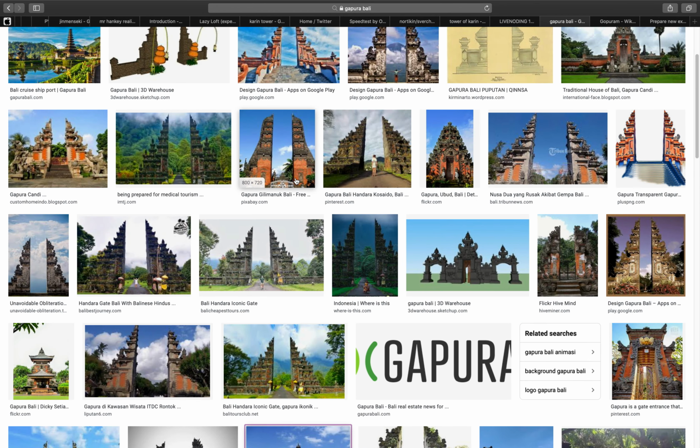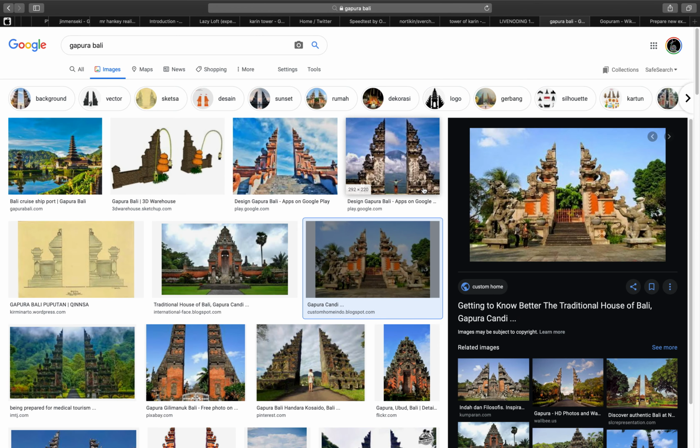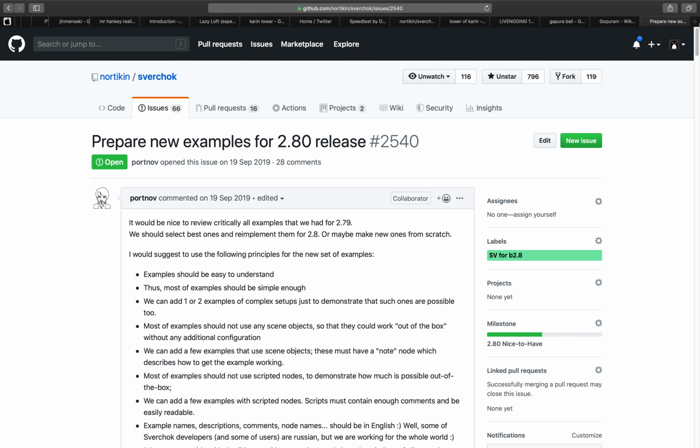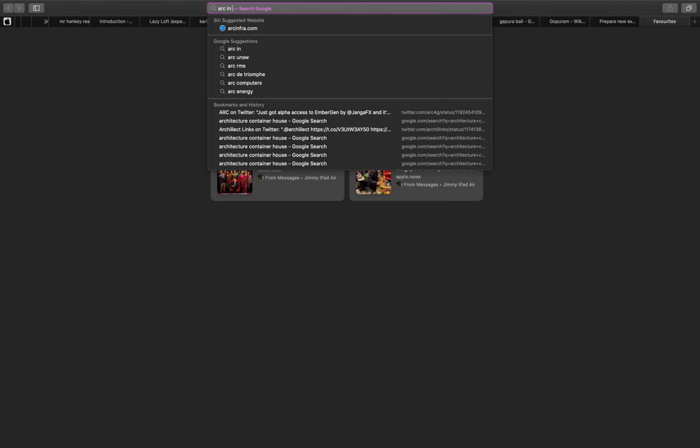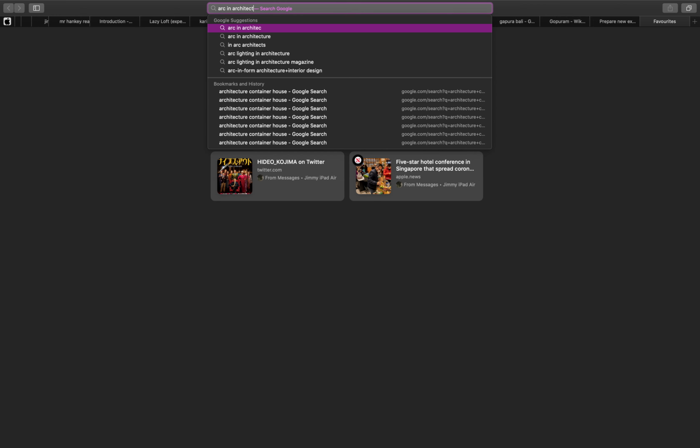like this from Bali. If you have been to Bali, so it's not simply a shape, but the basic shape is there. Or maybe you need, in this case, you need to cut it in half, but it's completely different thing. Arc in architecture, or actually instead of using at the arc, so this is arc de Trompe.